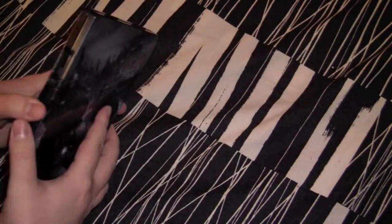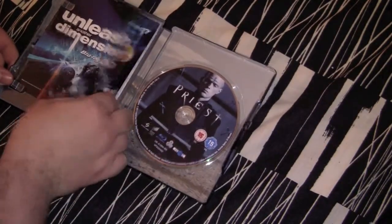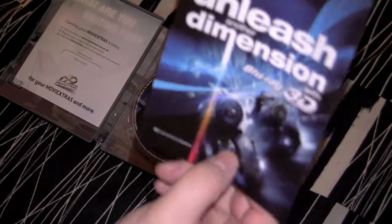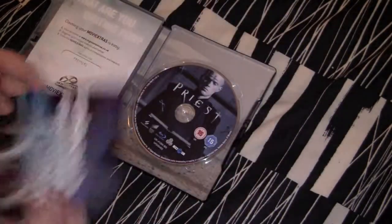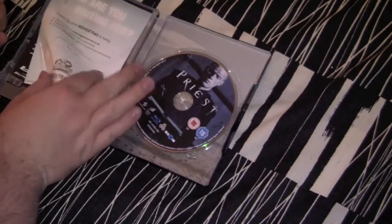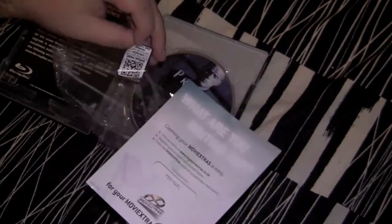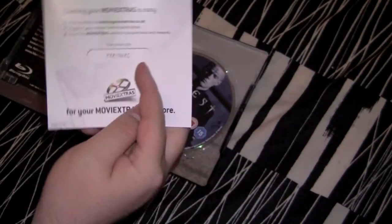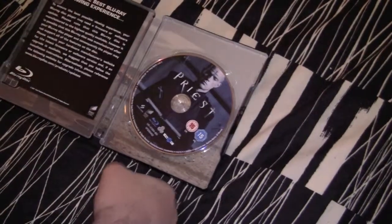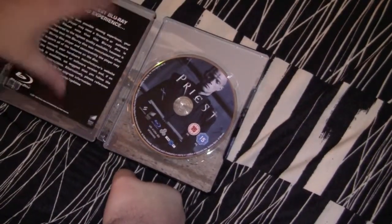Let's open it up and see what the inside artwork is like. It's got a 'Unleash another dimension with Blu-ray 3D' promo — and it's even got Priest right on the cover. But this doesn't come with the 3D Blu-ray, so what the fuck is the point? We got a little code in here to claim my Game Boy bullshit. Scan it with your phone, get online, type this code in — motherfucker, why do I have to do so much goddamn work for special features? You can just put it on the fucking disc.